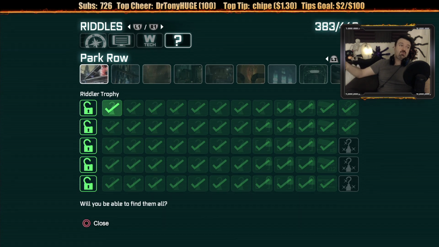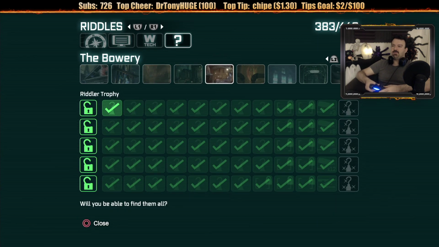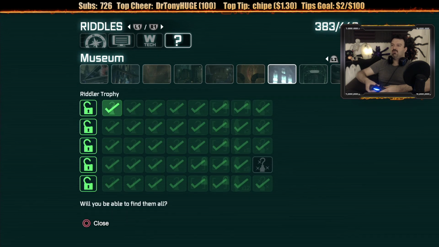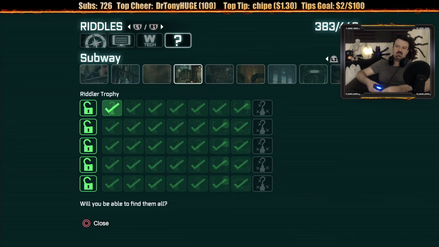If not, we'll go just into one of the instances, you know, the enclosed areas, such as the subway, or the steel mill, or the one that's left at the museum, and we'll run in there and we'll grab the rest of the trophies, okay?